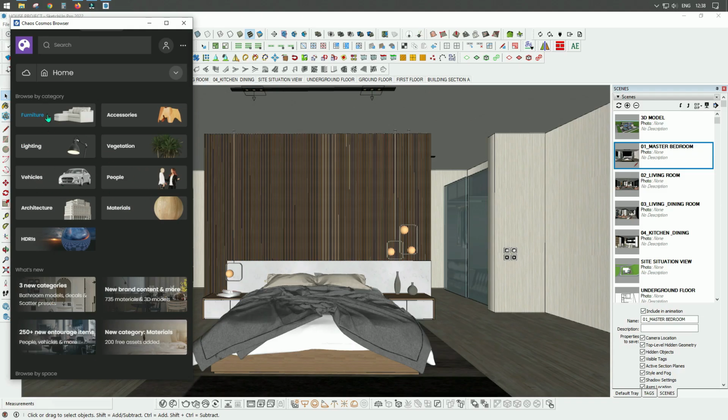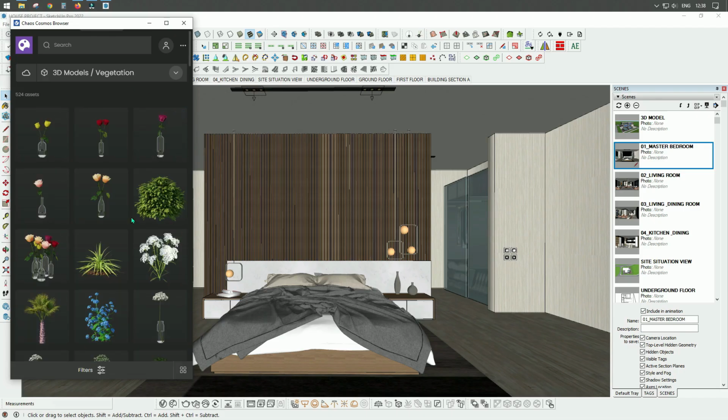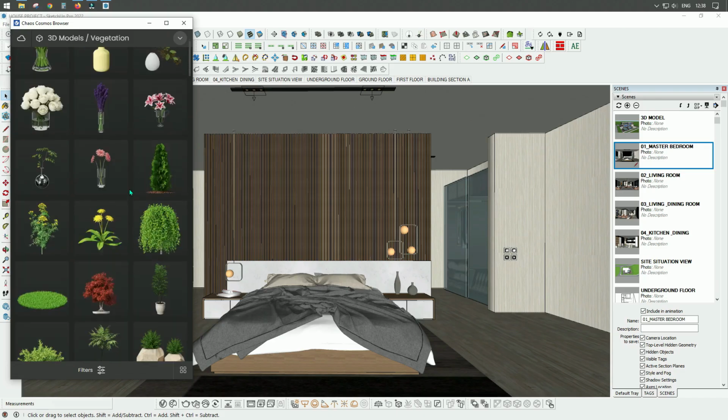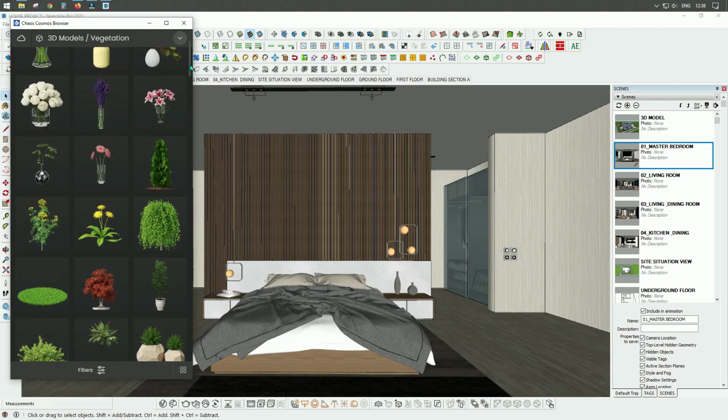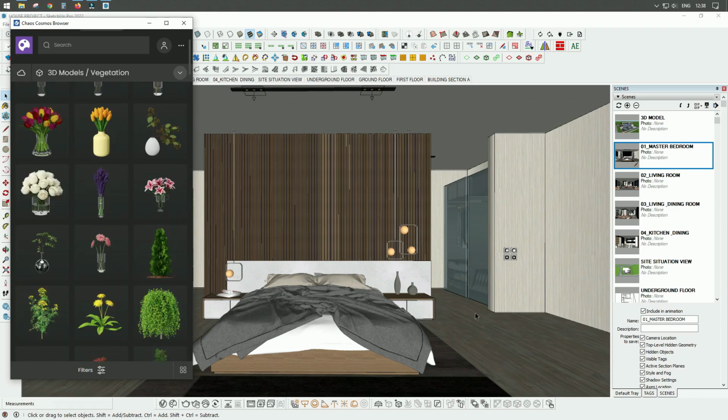So you can go to furniture, or you can go to accessories in order to find something for this wall here. And here in the corner I'm planning to set some vegetation, some plants, in order to make it look better. So I can go to the vegetation tab first, and here you will see a lot of models that you can download and place in your model.